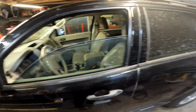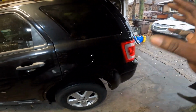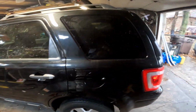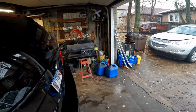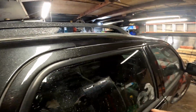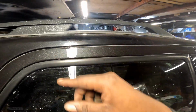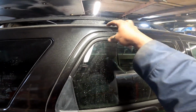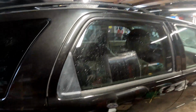Now I'm going to scuff that area up on the other side. Get that painted, touched up. I have to go do some other stuff first. This spot right here, I can put some paint on there. So I'm going to set up that little area and call it a day.